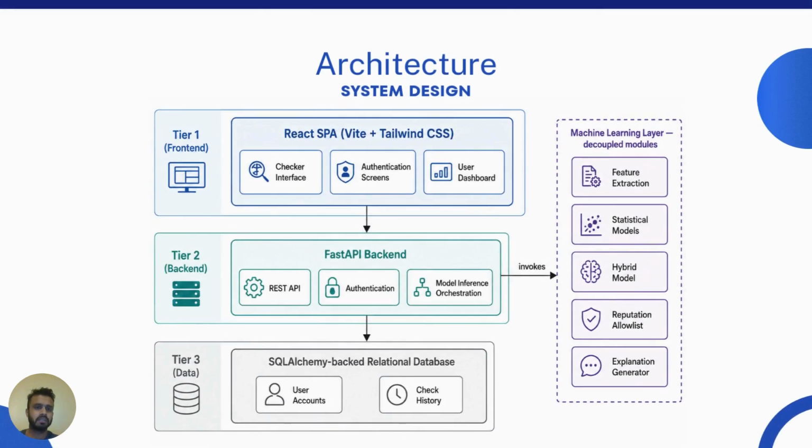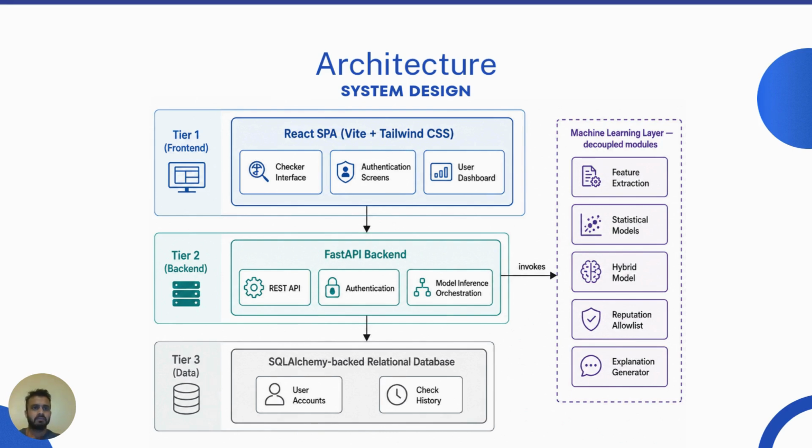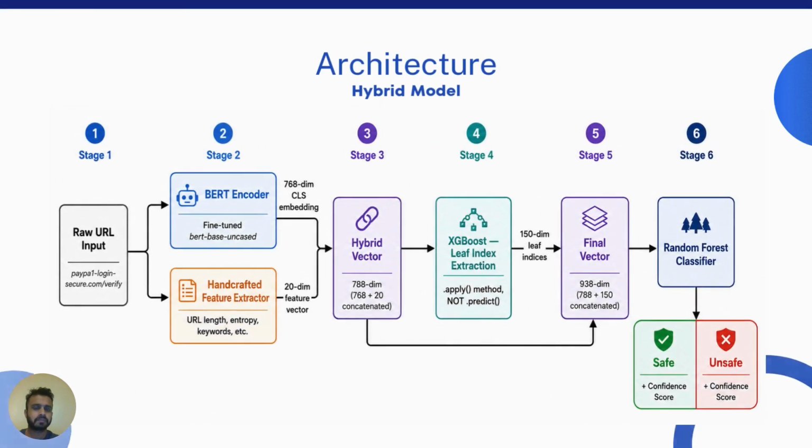Talking about the system architecture, it has been designed with a front end and a back end. The front end uses a React single page application with Vite and Tailwind CSS, and the backend is FastAPI. A database stores the data, with SQLAlchemy and SQLite locally and when deployed on Render. All this makes the system work.